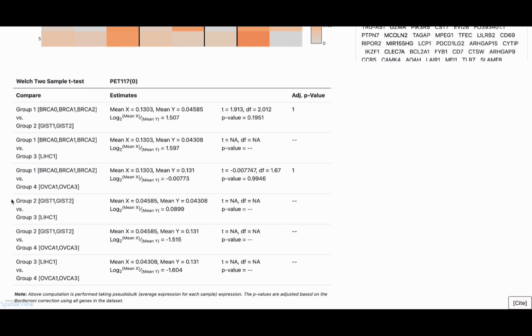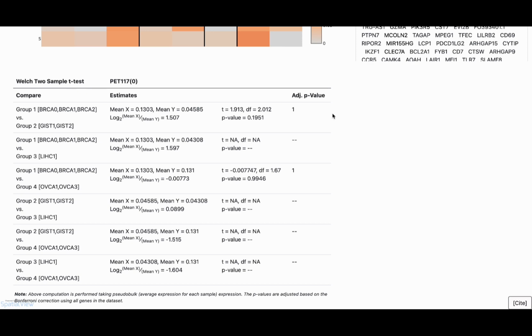The summary statistics and the t-test results are shown in this table. To perform a t-test, there should be at least 3 samples in one of the groups and at least 2 samples in the other. So you can see in some comparisons we don't have t-test results because we don't have enough samples. The adjusted p-values are adjusted based on the Bonferroni correction using all the genes in the dataset.